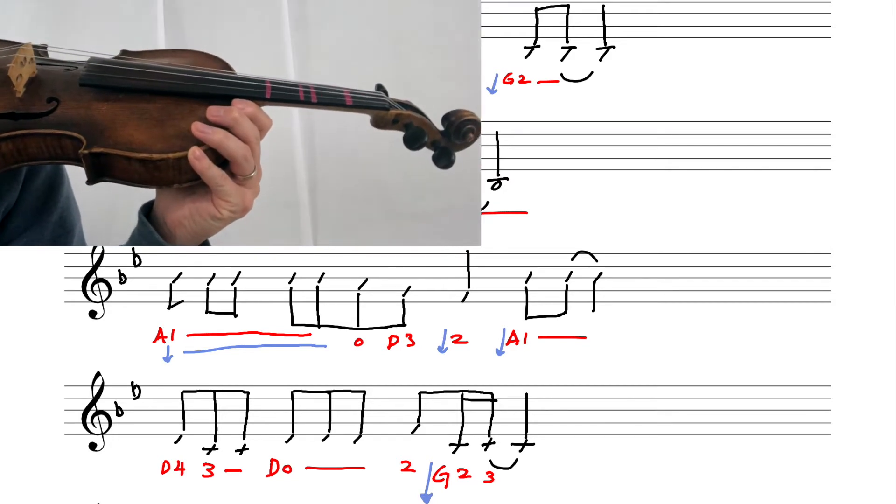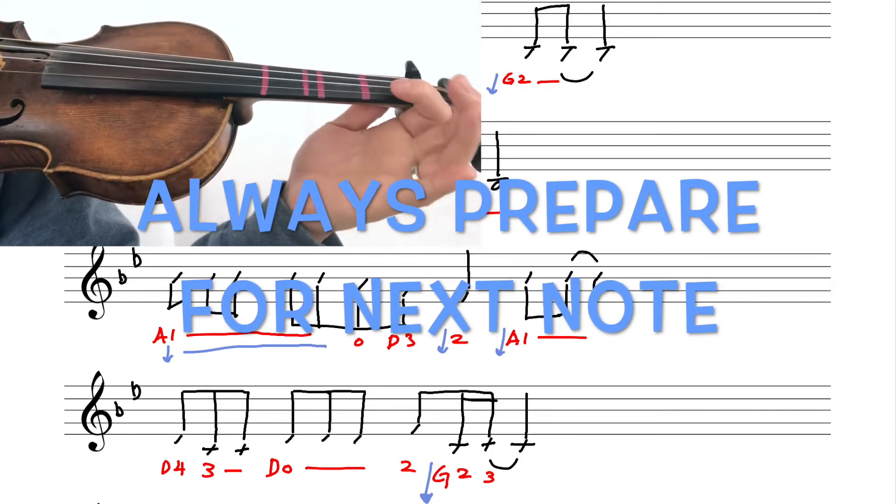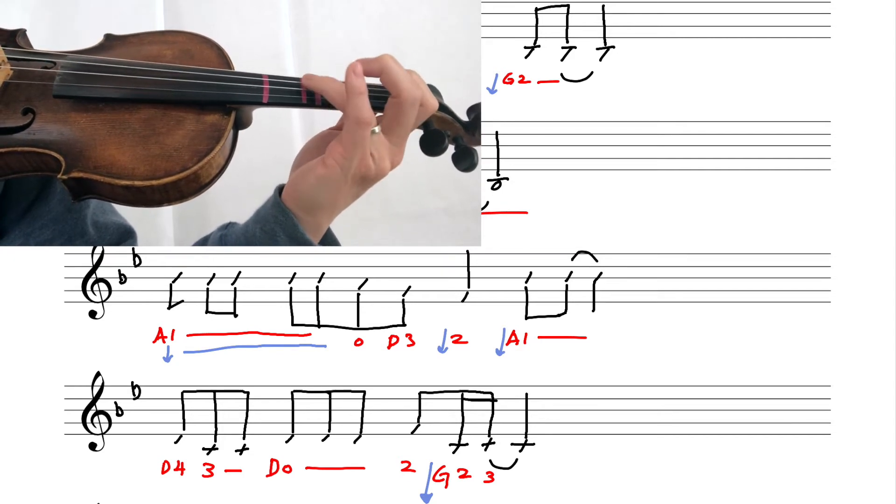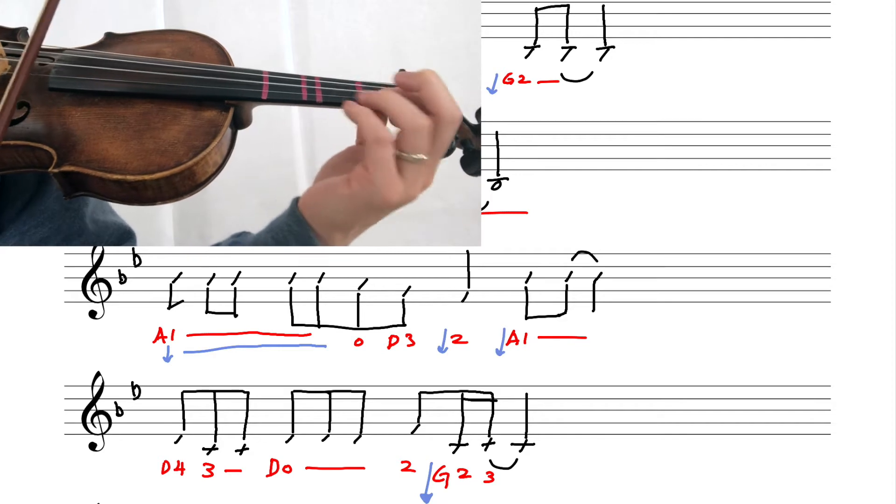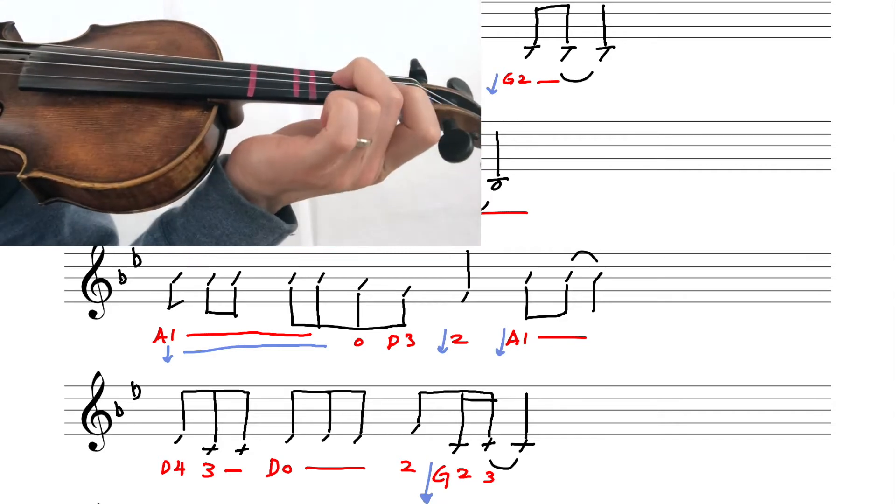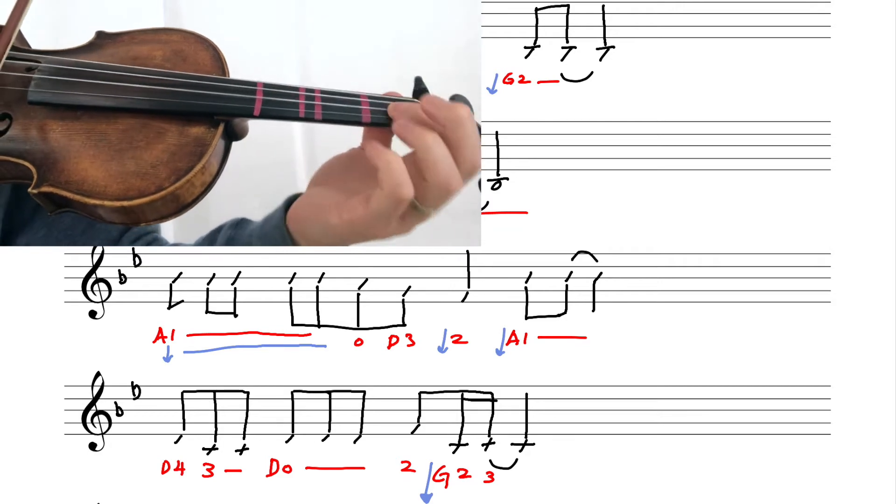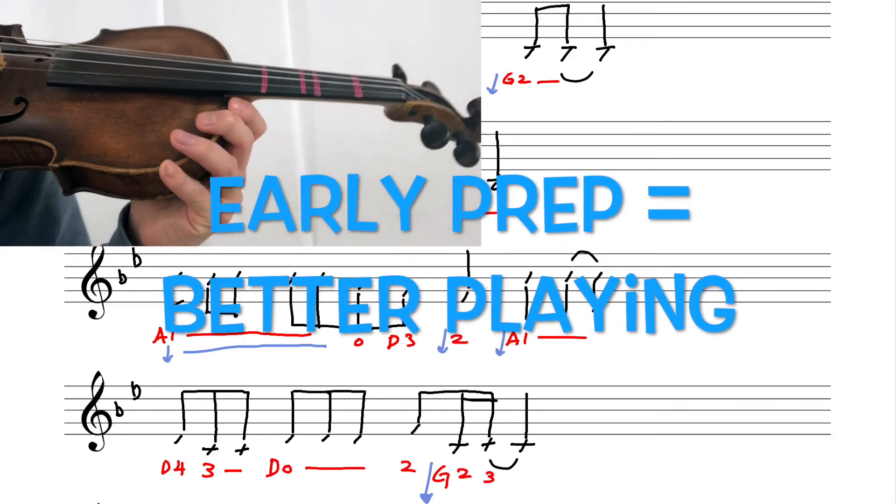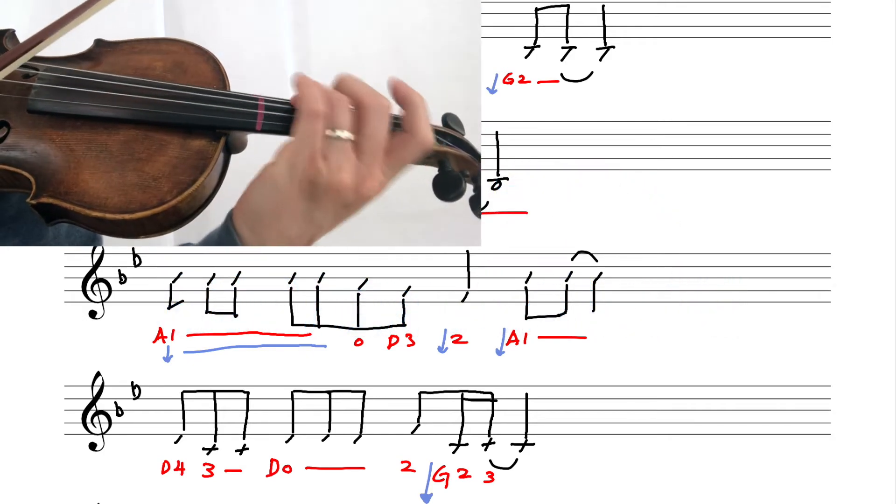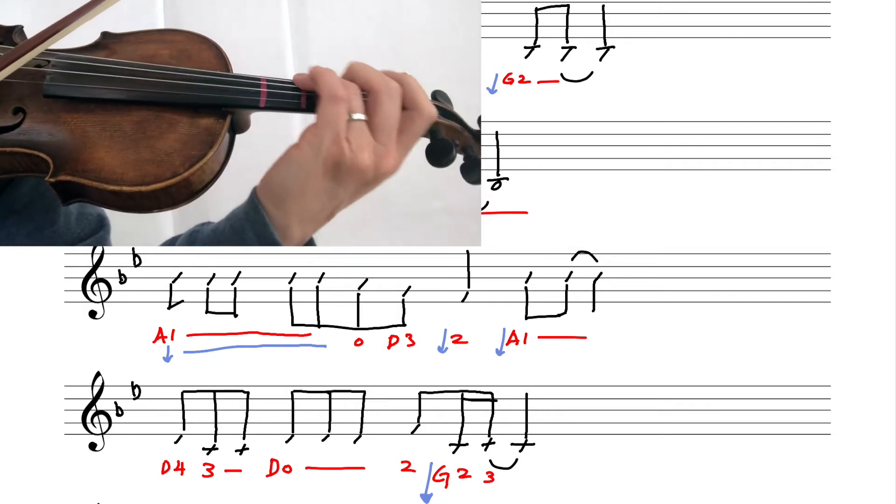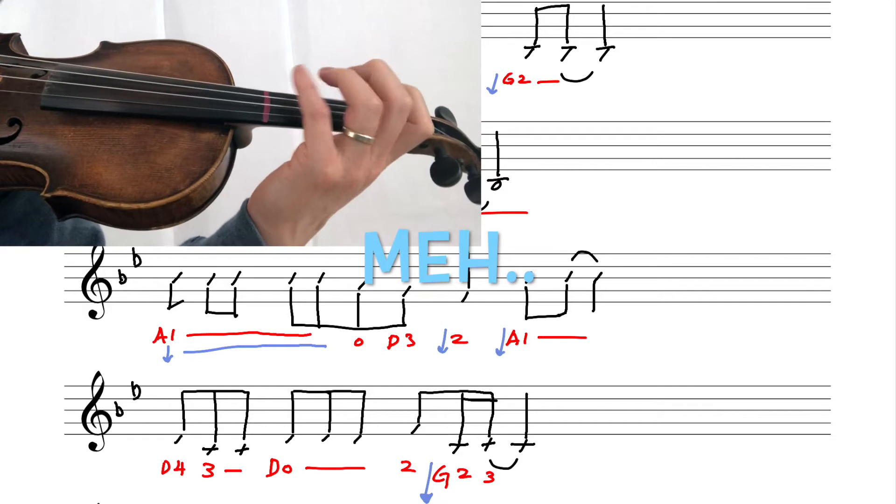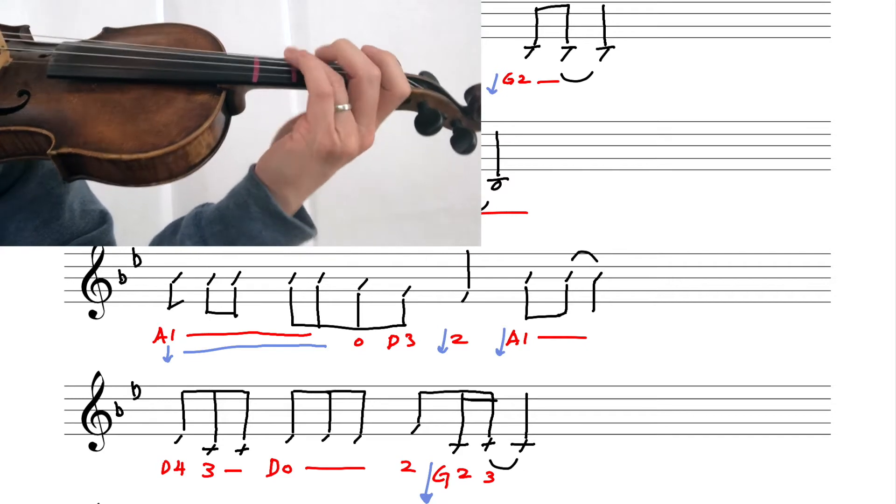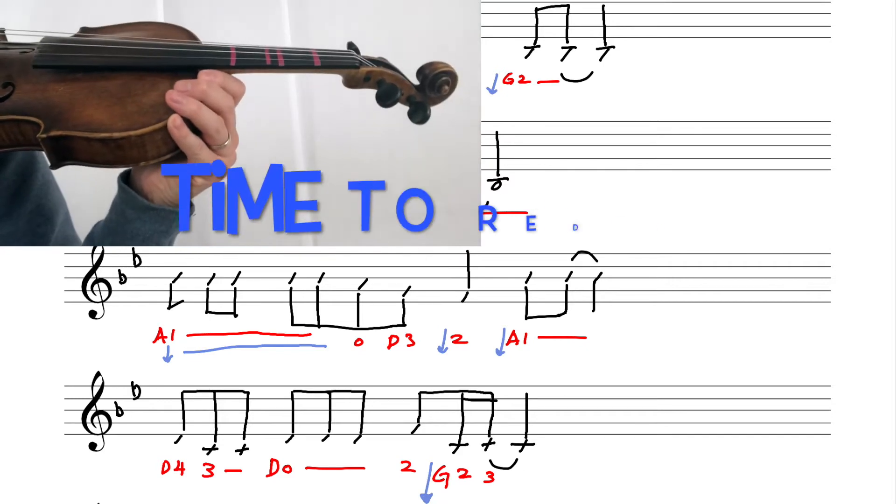Also, I want to make sure that you guys prepare for the next note. So when I do a low one, I have the zero there, and then I prepare my D3. And then I prepare my low one. Okay, earlier preparation equals better playing. And that wasn't so good, let me try it again. Got it, okay. Let me play the chorus one more time.